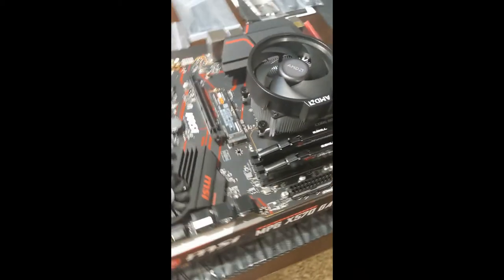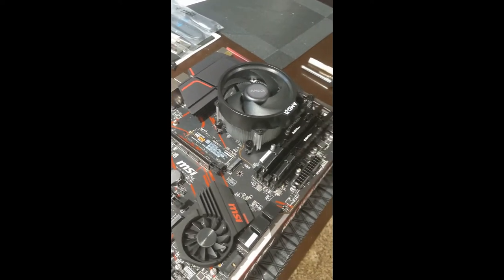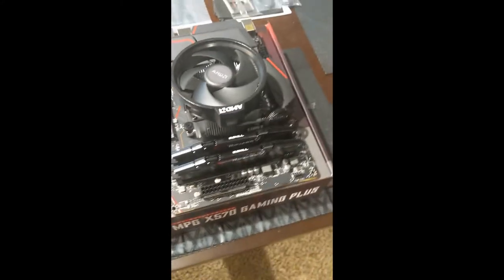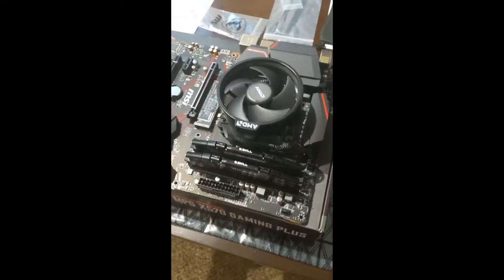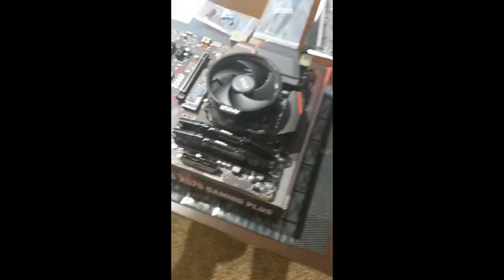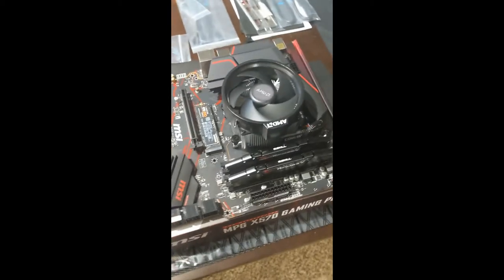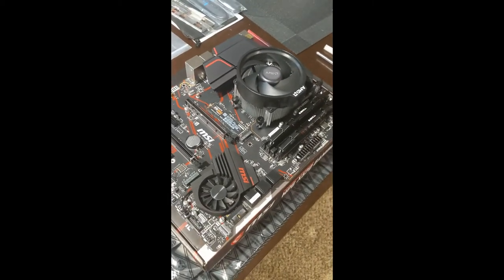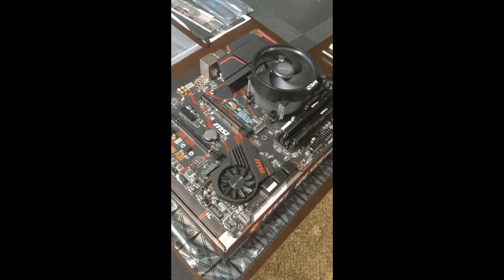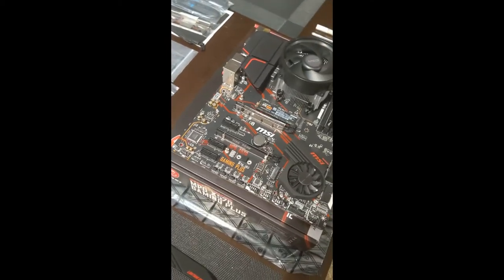And then once you get them all threaded, you'll do that same pattern over and over to get them tightened most of the way, and then do one more pass to make sure that there is none of them that are loose. And then just for good measure, go one more pass and make sure that it's nice and tight. Don't over crank it. Don't over torque these screws. You can cause damage or shear a screw off and ruin your cooler and or possibly your motherboard. And that would not be good.